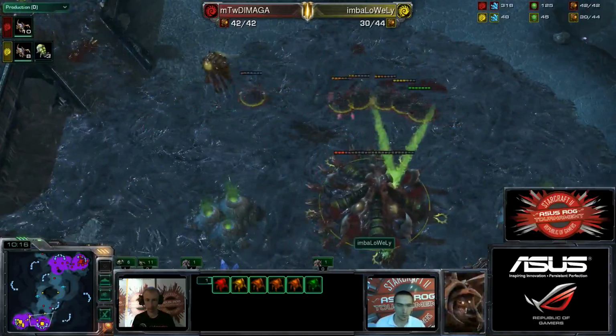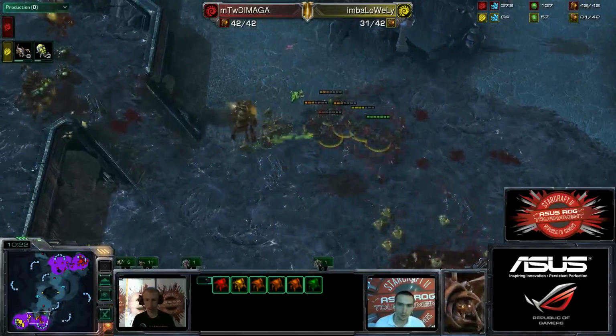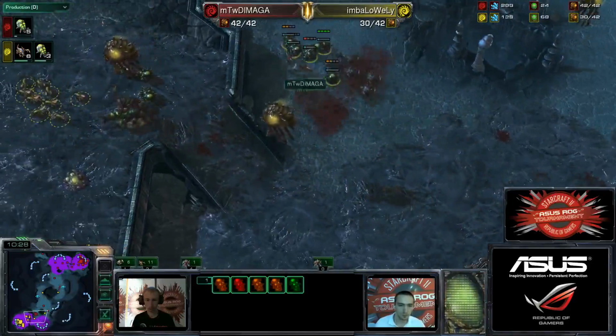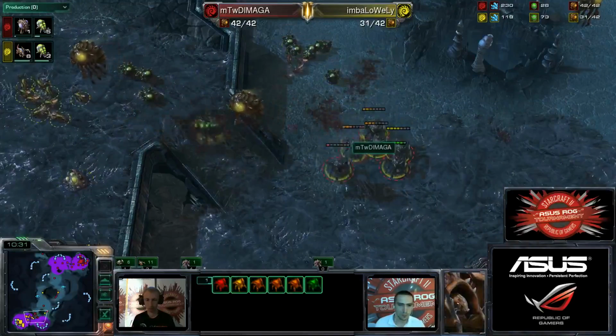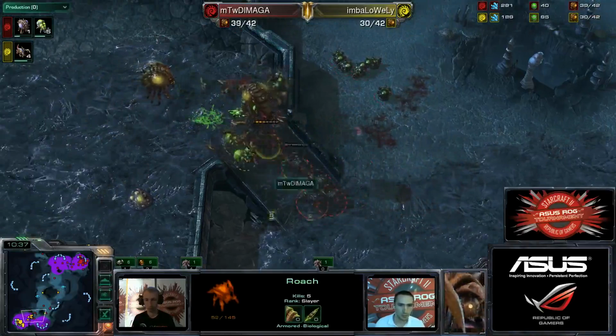Yeah, the problem for LoWeLy is he spent 300 minerals on a hatchery that's been completely useless. There's been no Queen there. He's not getting any lava at all, and DIMAGA's control is second to none. Banelings, Lings, and Roach control right now is absolutely fantastic, and it's really difficult for LoWeLy to deal with that. Yeah, these Roaches are going to be extremely hard to deal with.